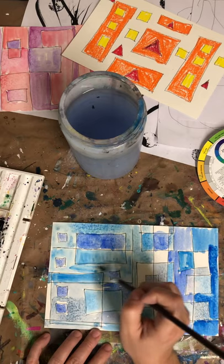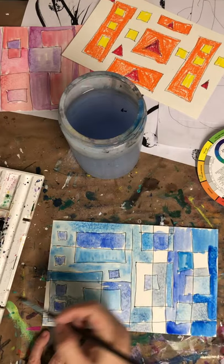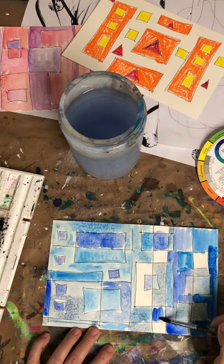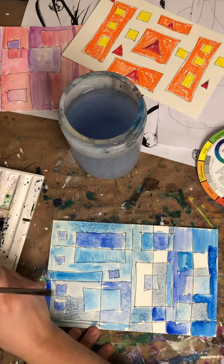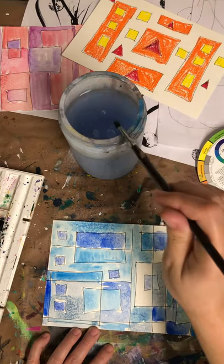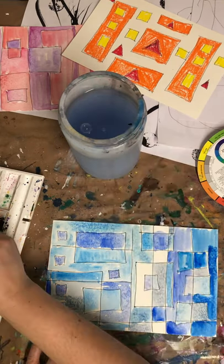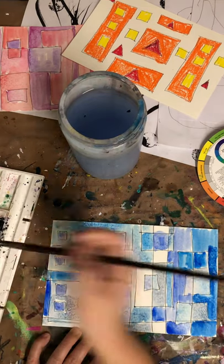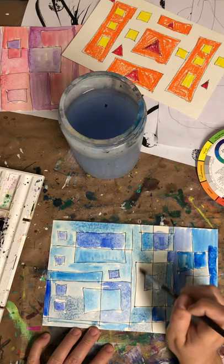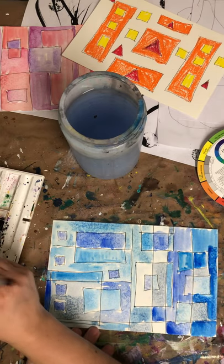So remember, you're just putting it in different sections. You're not just taking blue and just going like that on the whole thing. No, no, no. You're gonna take your time and try to do a different blue on each little box that you drew. I think I want the next one to be very light blue, so I'm just gonna water it down. This paper is actually holding up pretty well because this is not thick watercolor paper whatsoever.